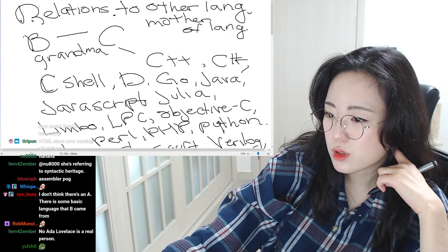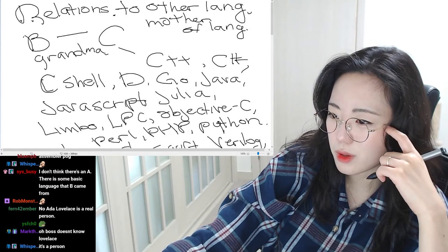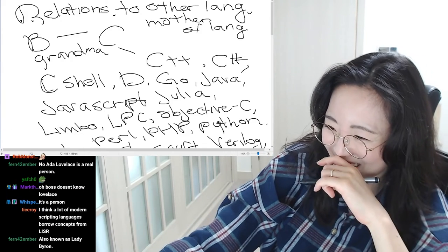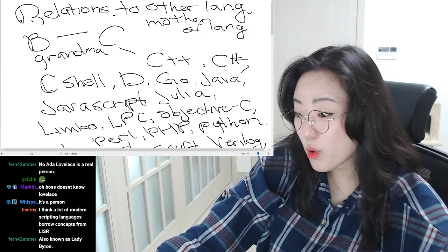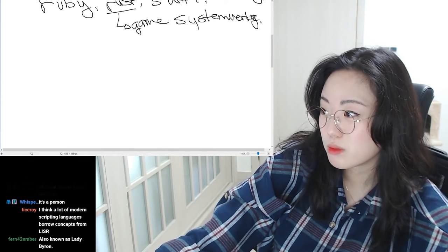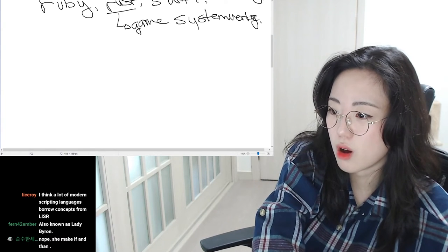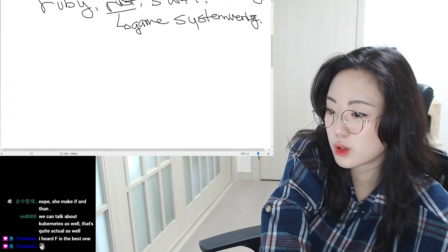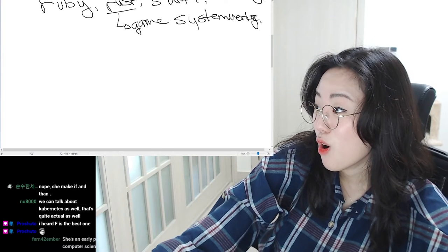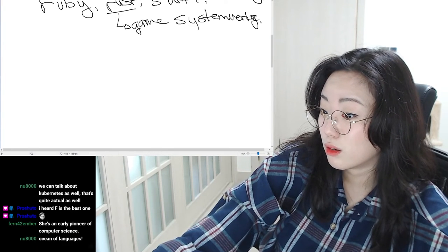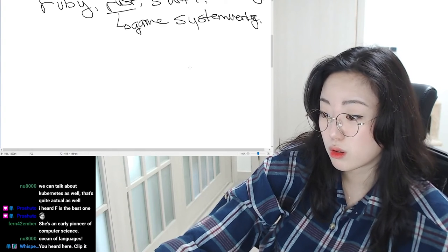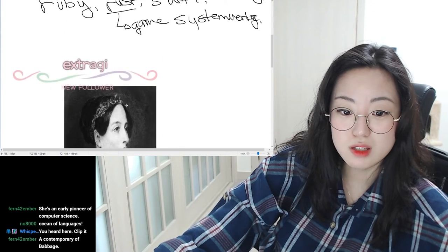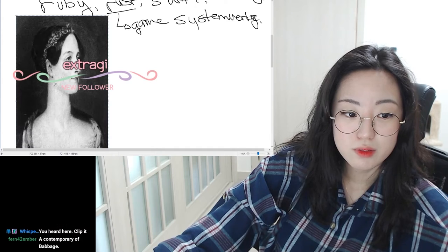Also, generally, a lot of languages are changing now because of IDEs and how smart they're becoming. Oh, HTML, since you're naming all of that. I'm not naming all of that. Oh, it's a real person? Oh, shoot, sorry. Oh, guys, don't clip that. She made if and then? Oh, really? Shoot, sorry. I heard F is the best. He's a real person! Oh, don't clip, man. Oh, crap. This is Lovelace. Oh, really? Oh, crap.